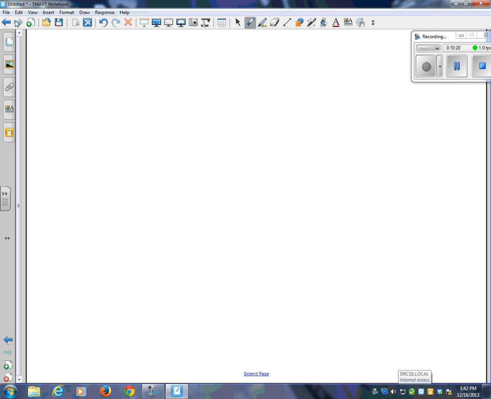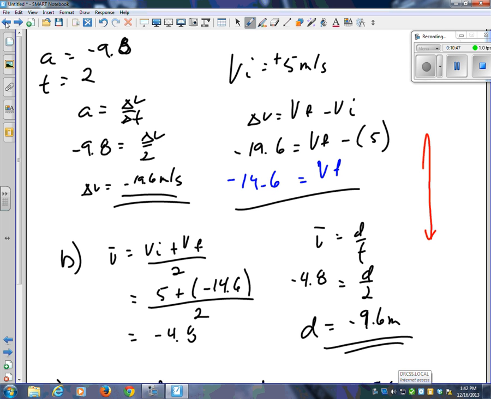What about number 9? This time, the helicopter is descending at 5 meters per second. I wonder if this will cause the bag to be more or less or the same as 19.6. How many people did number 9 in the problem pack? A few? Okay, so those of you that haven't, you should go ahead and do number 9. I'll give you about 5 minutes. It is identical with the exception that the helicopter is no longer rising at 5 meters per second. It's falling. And so what change do you make? You change that to a negative right there. I'll leave this up for you too.